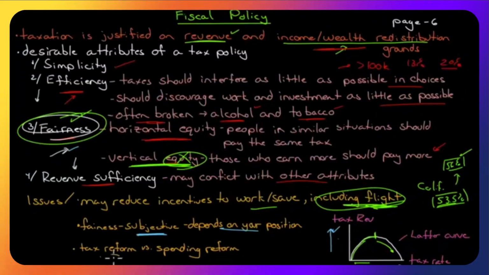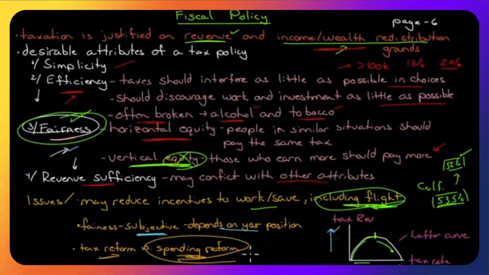Tax reform versus spending reform. If you are thinking, well, we don't have enough money, we're running deficits, we need to raise taxes, and you have nothing reining in that side where you're always running to taxes and taxes, then you're missing the idea of, hang on a second, maybe we don't have a revenue problem, maybe we've got a spending problem, so we need some kind of spending reform instead of tax reform.